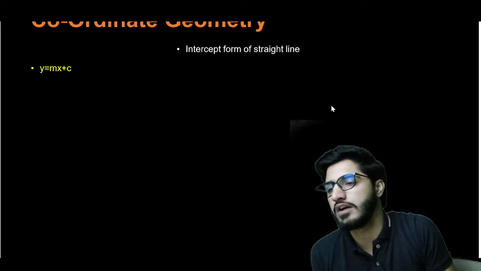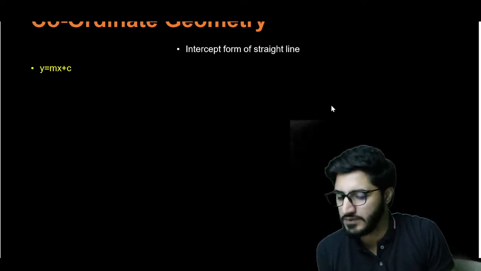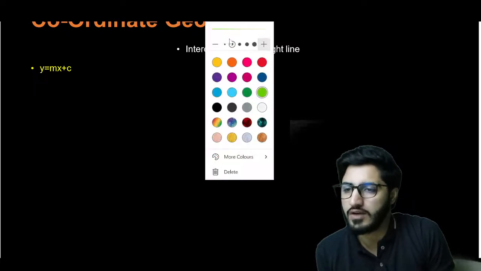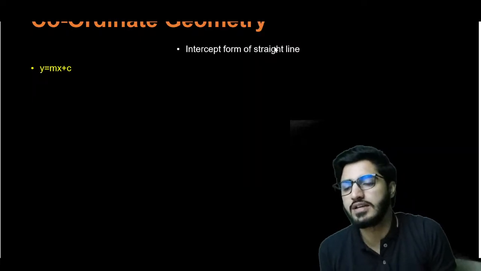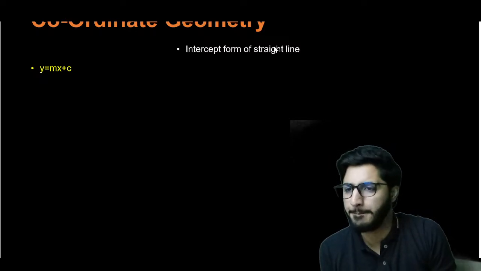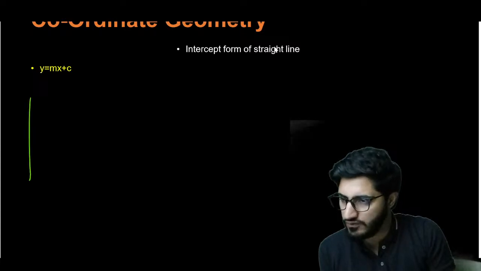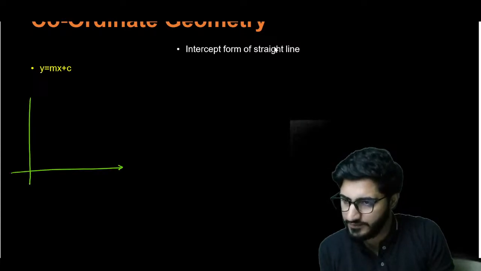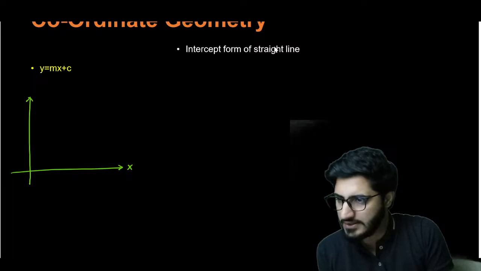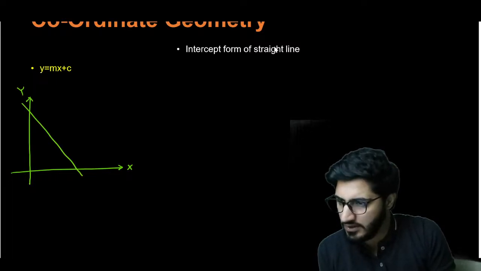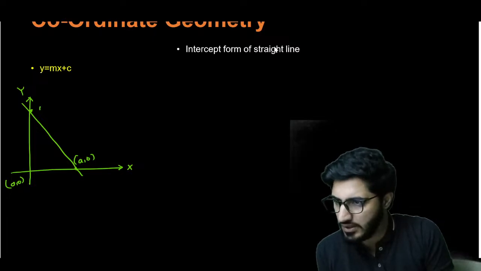x2, x1, y1, y2, in this way. Firstly, y equals mx plus c, this is basically the straight line form, right? Now if we are having an intercept form, let us suppose we are having a figure like this. This one is x, this one is y, and my line is like this. This is 0 comma 0, this one will become now a comma 0, this one is now 0 comma b.